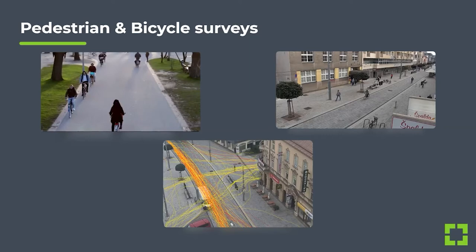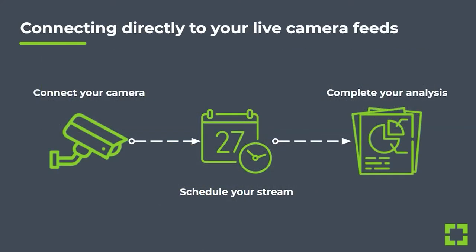This is another way of deployment of good vision traffic video processing — live camera feeds. The process is actually similar to video recordings, just instead of file uploads, you can connect directly to your live camera feed produced by your camera. The significant benefits are: first, you get online updates about the analyzed traffic scene, meaning data flows to your analytical dashboard automatically. Second, you can plan traffic surveys in advance and remotely, even with recurrence. Lastly, collecting data on the fly eliminates privacy issues, so you don't need to store sensitive data on your hard drives — instead, it is processed and stored in good vision video insights, which is data privacy protected and GDPR compliant.